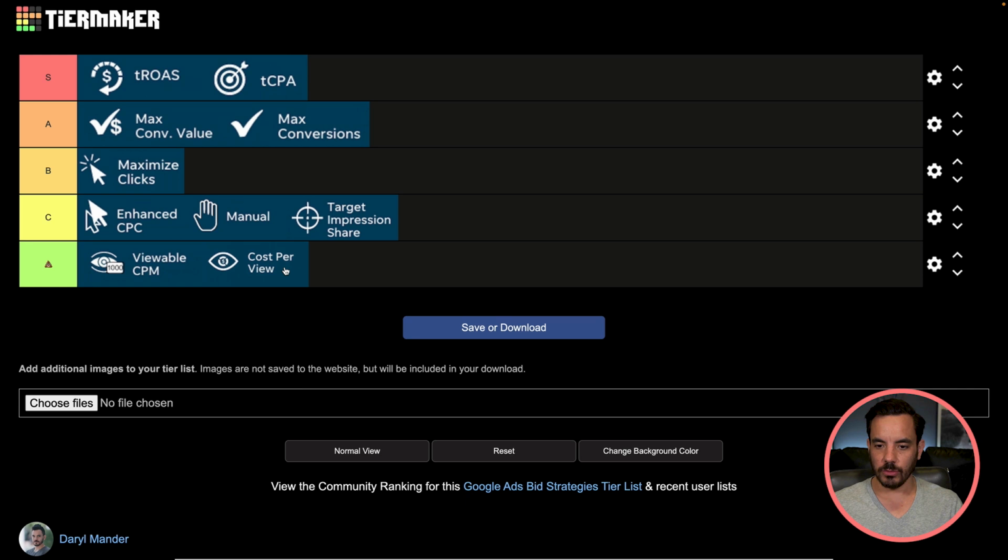And a view on YouTube is not a terrible thing the way they structure it. So the YouTube video ad only counts as a view if they watched 100% of your ad, if your ad was 30 seconds or shorter, or if your ad was longer than 30 seconds, it only counts as a view if they viewed at least 30 seconds. Now, someone viewing 30 seconds of your YouTube video ad is pretty valuable.